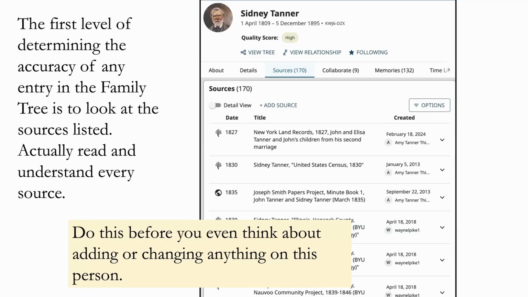And here's the other problem, of course, is that, as we mentioned, as we go back in time, I mean, here we're right to the 1800s here with Sidney Tanner. He was born in 1809. His father was born in the 1700s. And it just keeps going back. And eventually you do get to the 1600s with the Tanners. And there's a lot of revolving door ancestors back there in the Tanners in the 1600s.